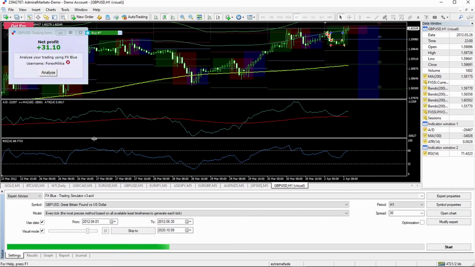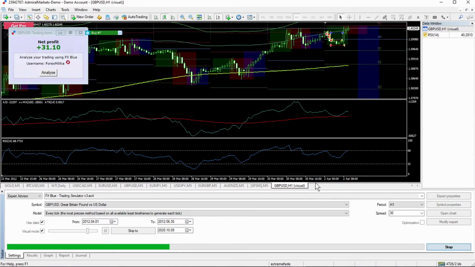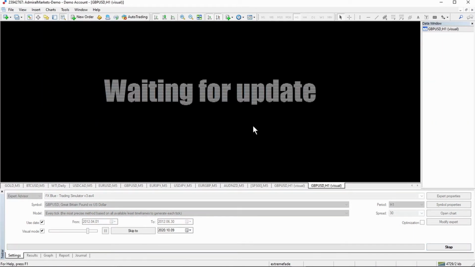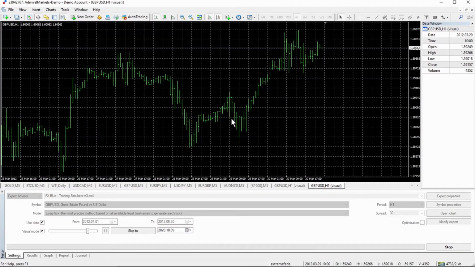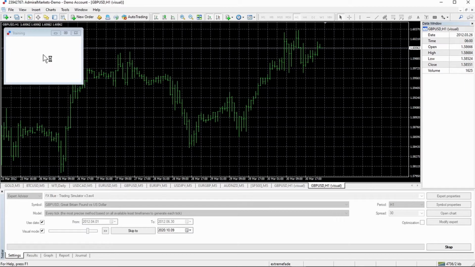Now normally when you start up a new simulation, which I will start up a new one so you can see what I'm talking about, if the terminal window stays white, then you have a problem with your Internet Explorer.